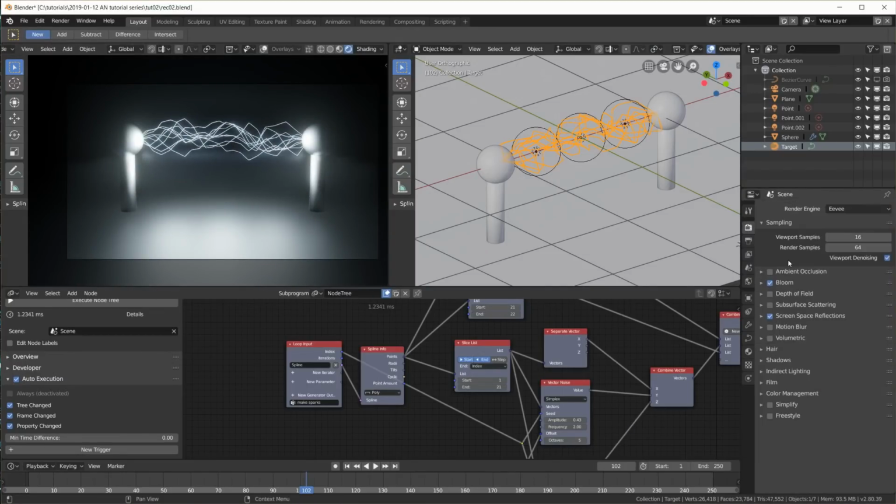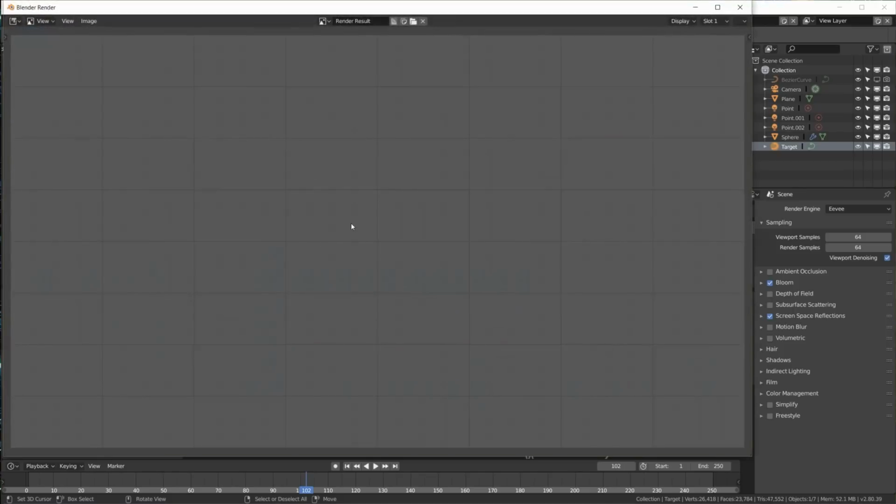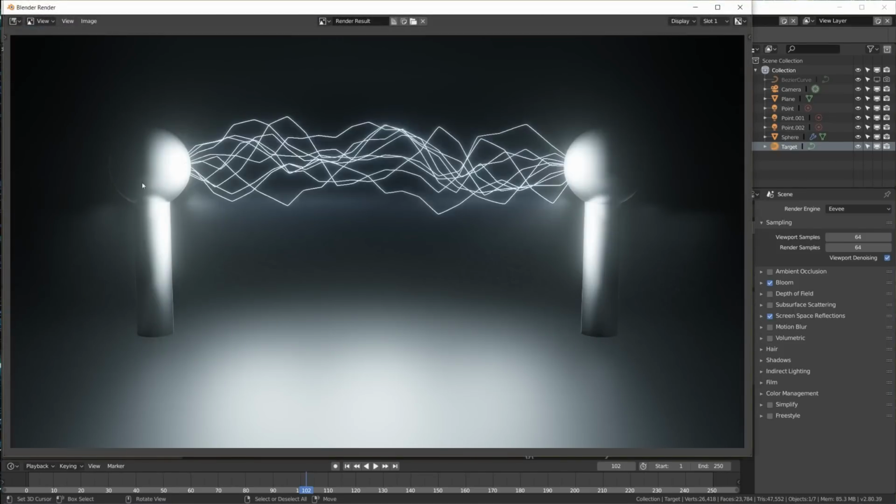And that even includes maybe setting the viewport samples to 64. Or if you have a subdivision modifier on something, change the viewport subdivisions to the final subdivisions, because you're rendering the viewport.